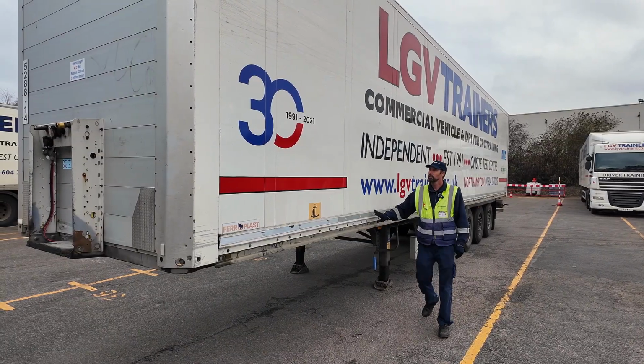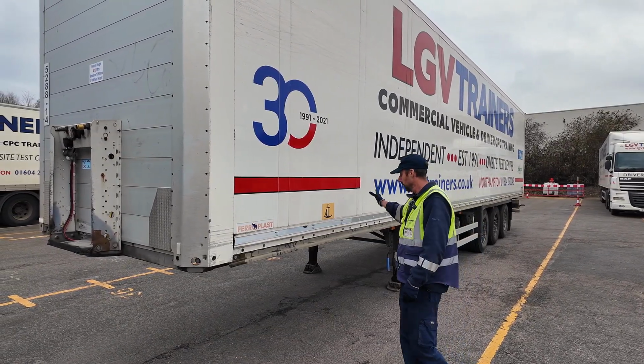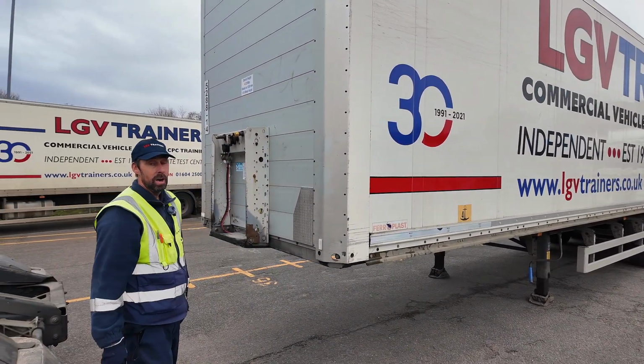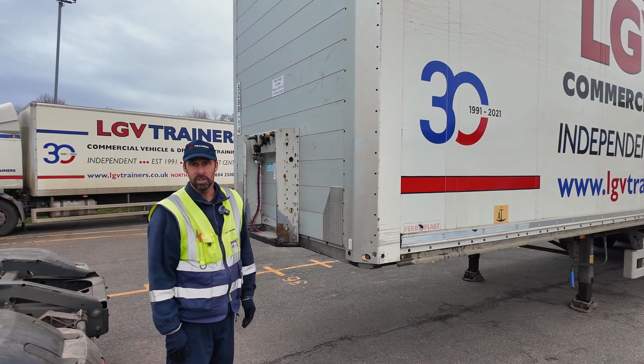So carry on to the front of the trailer, again, check the condition, there's no damage, all looks okay. Back to the front, check this side, that looks okay. I'm happy the trailer's safe to go on the road and it's in good condition.